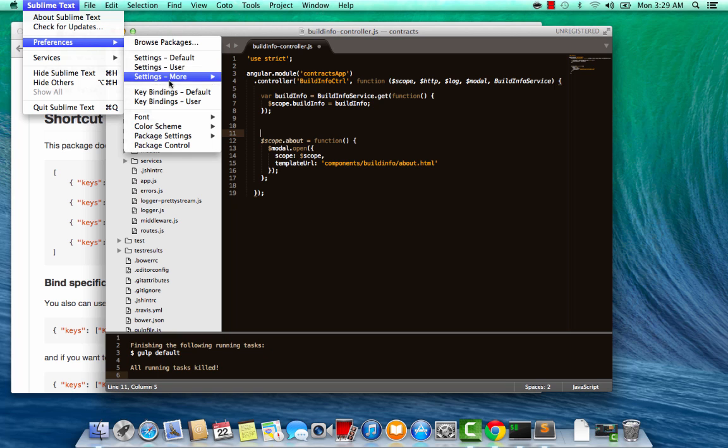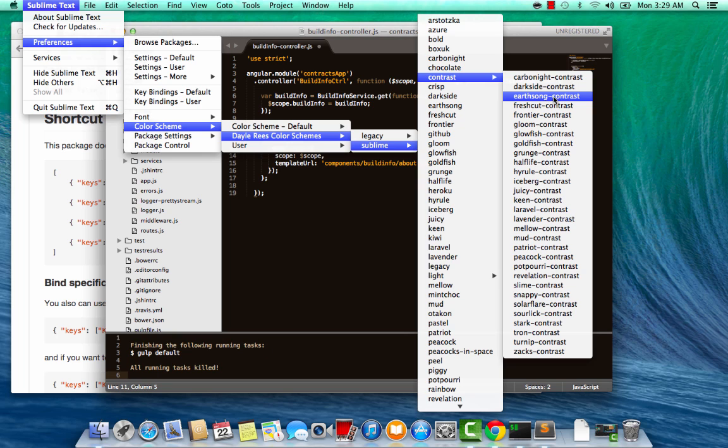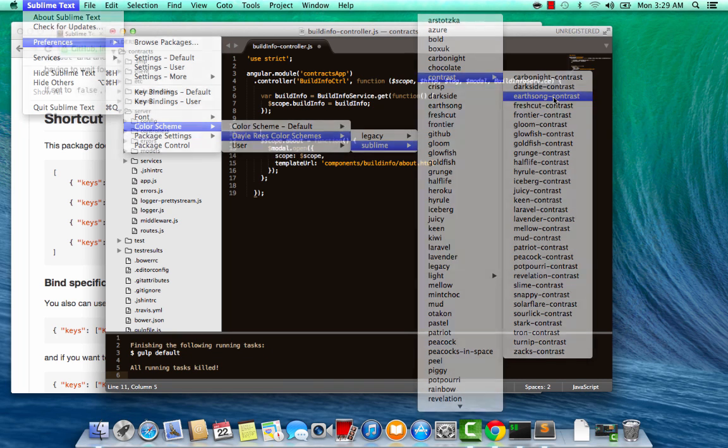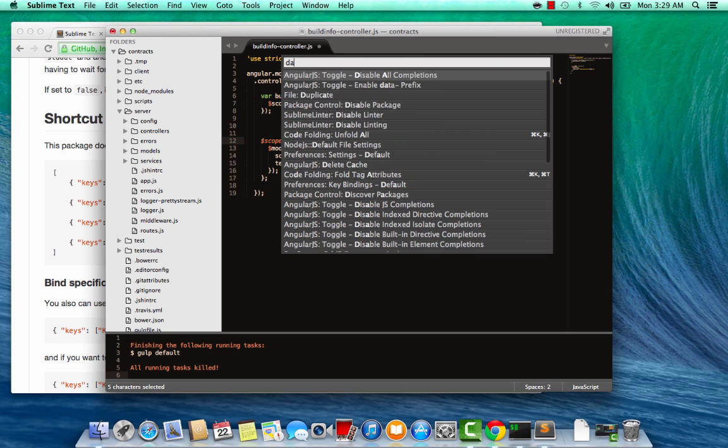It really helps me see things. I actually have a specific one that I really like. It's this Earth Song contrast. It really brings out syntax highlighting and things of that nature. It's really decent.